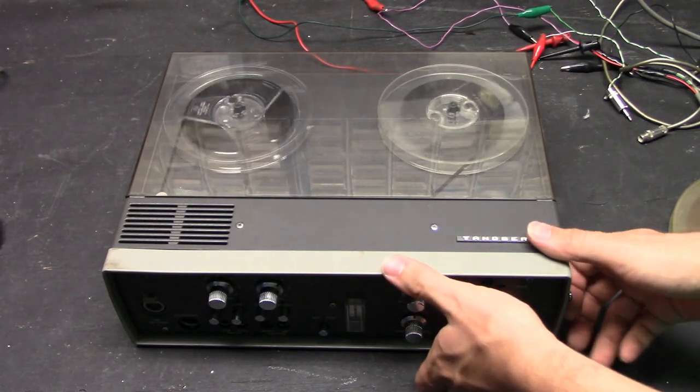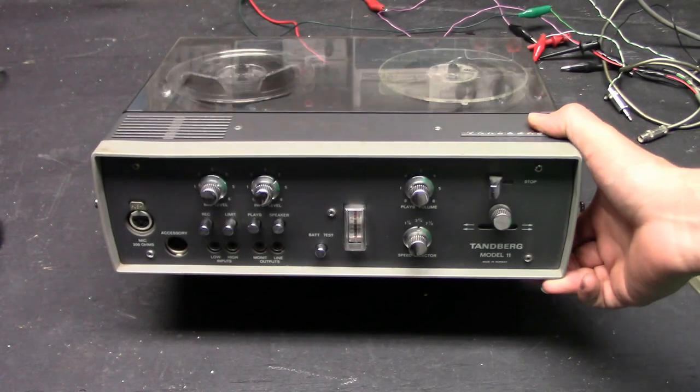Another thing about this unit is it does not show the playback level on the meter, just the record level.